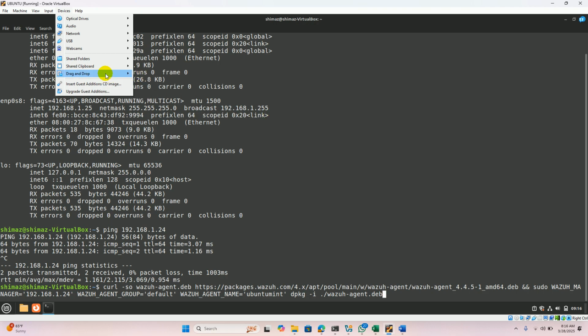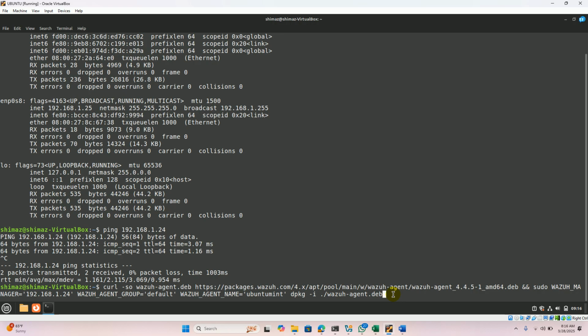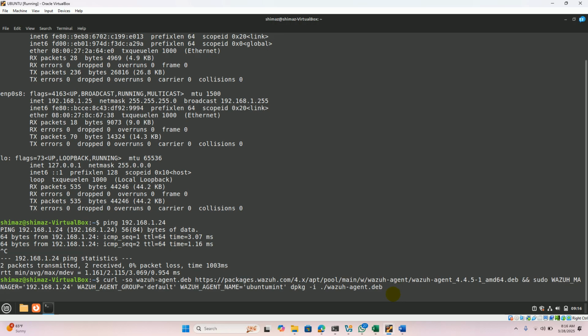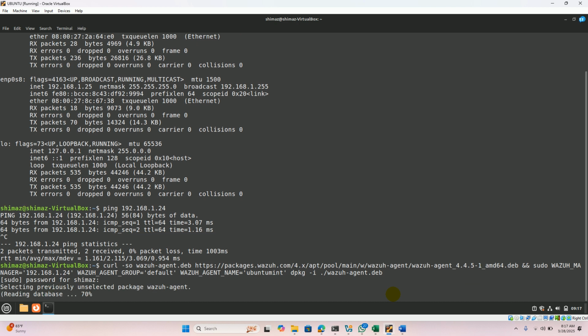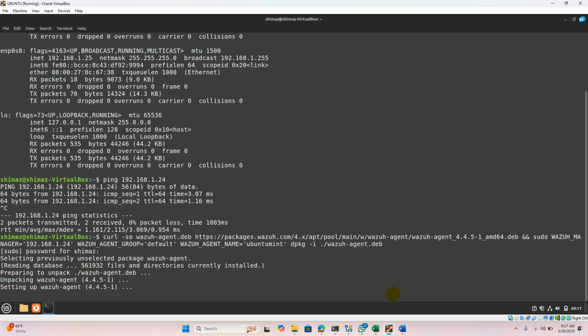If it is not bidirectional, you have to set it to bidirectional and then reboot the Linux Mint. So let's execute now.